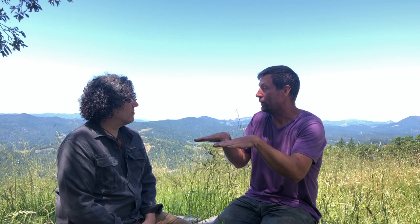So if you just create a little swale that looks like a horseshoe, and then water just sits there for a day or two and then sinks in, you've created a whole bunch more water retention for everything under that zone or even around that zone.